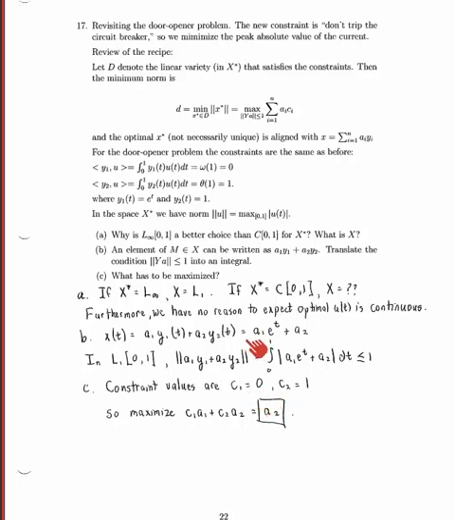To finish using Luenberger's standard recipe, which I have quoted up at the top, we need the constraint values. And you will recall the first constraint says the door comes back to rest. C1 is 0, its final velocity. The second constraint says it opens through an angle of 1 radian. So C2 is equal to 1. That means we have to maximize C1A1 plus C2A2. In other words, we have to maximize A2.